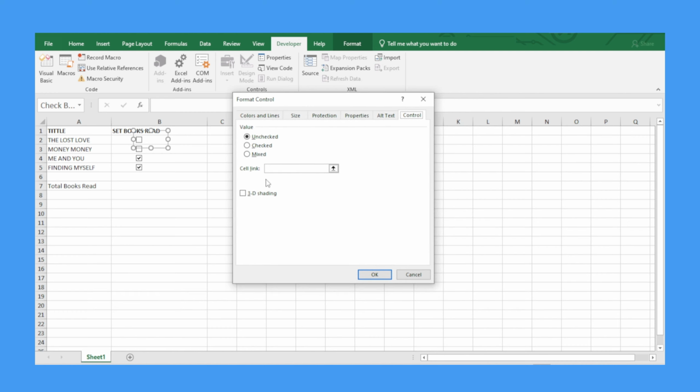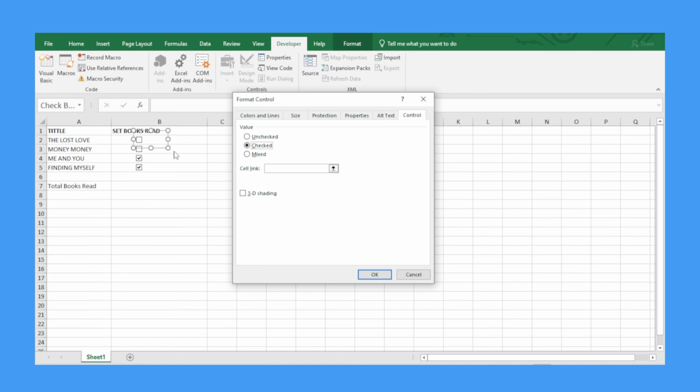Now the value of the checkboxes can be changed depending on what you want. As you can see now, it is unchecked. That means every time you open this sheet, it is always going to be unchecked. Now you can change that to checked so that the checkbox is always checked every time you open the sheet.